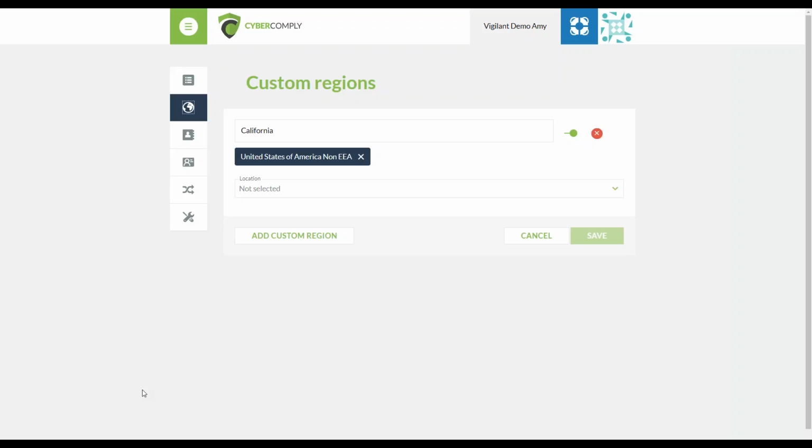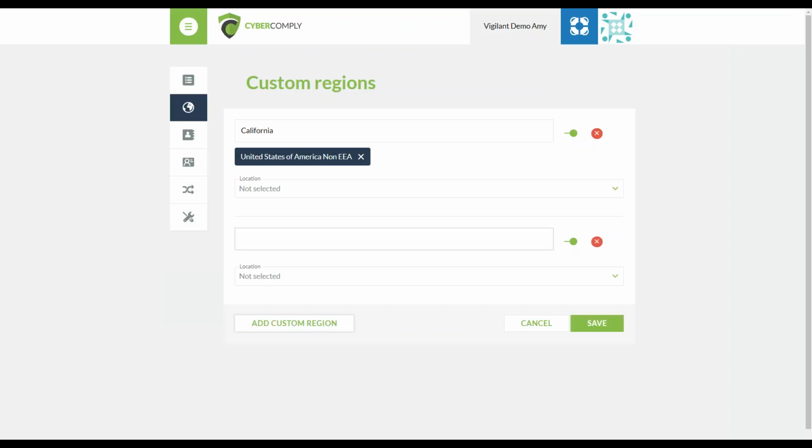Or for example, if your location was United Kingdom, again, you know, okay, we're not as big as America, but there's lots of different counties. So for example, you might want to put location. We're in Cambridgeshire, you know, we might put Cambridgeshire as a custom region. So it's all about building out that report and making it as specific to you.